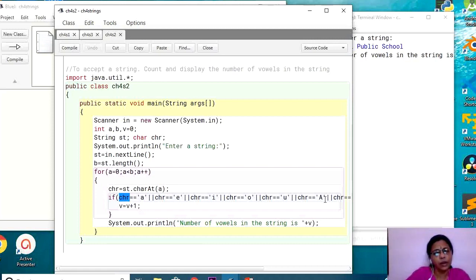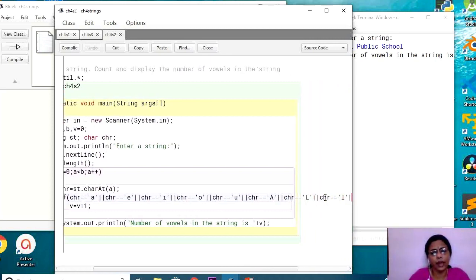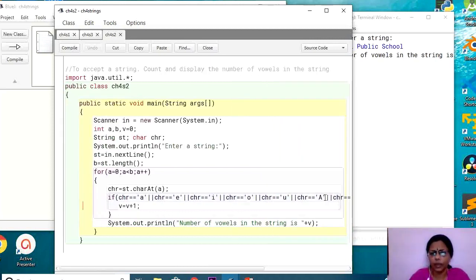No. Similarly here, I am going and looking for whether they are also equal to my capital A, E, I, O, U. Clear? Because the user may enter all small letters or capital letters. Is it matching? No. So what happens? v remains 0. Who is v? v is a variable, a counter variable. It remains 0.